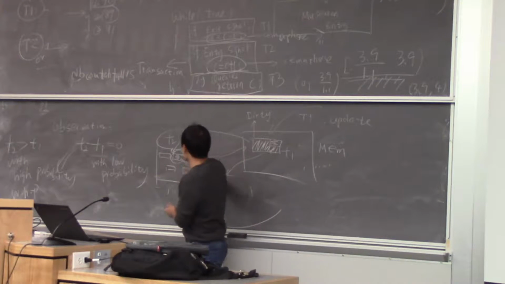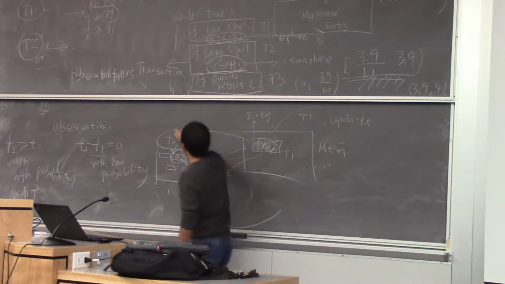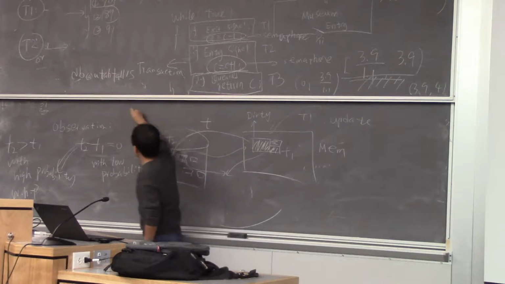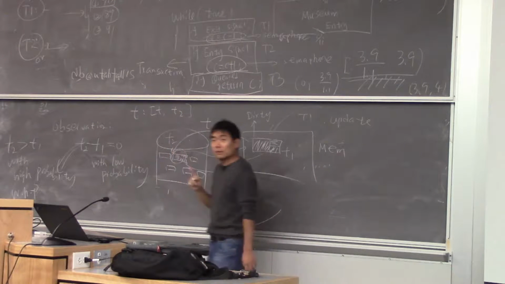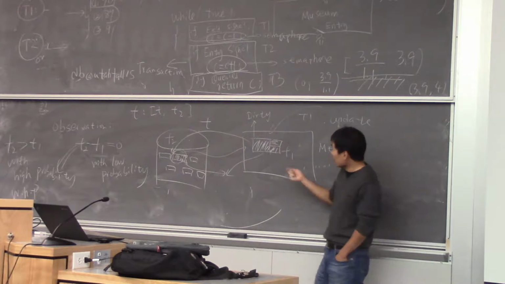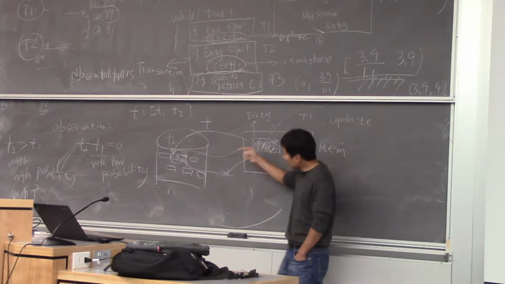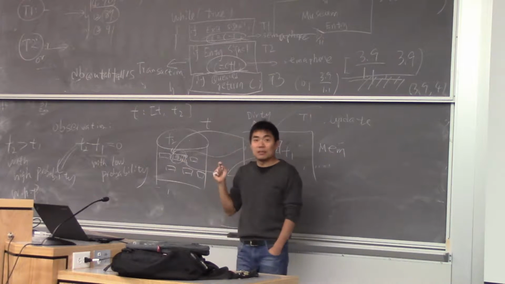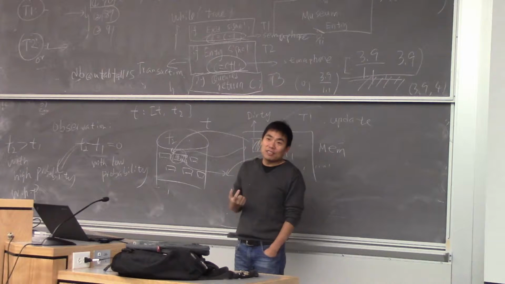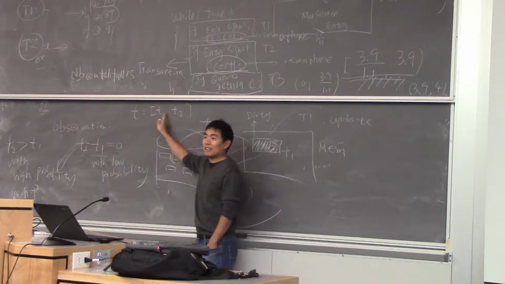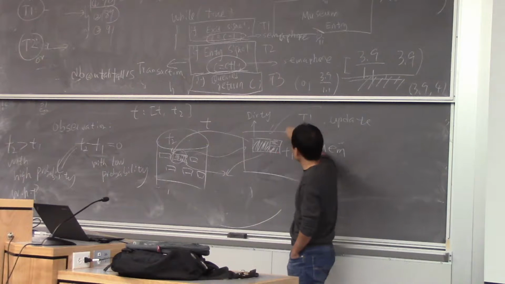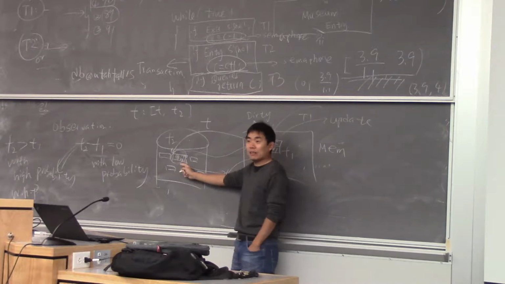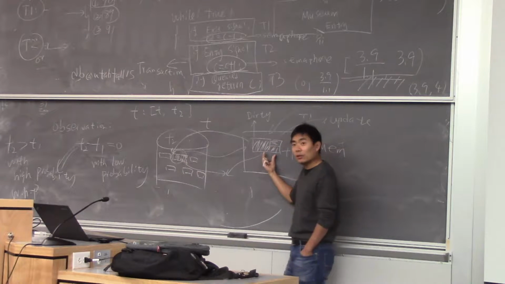So we typically expect somewhere between T2 and T1, let's say in this region, what do you expect to see? You expect to see the content of this page in the buffer like this, and the content of this page on disk like this. And what's wrong with that? The problem is the system may crash during this time period. If the system does not crash, this is okay, because if you request this page again, I will serve this page from the buffer. I don't even go back and check the disk. You still get the latest view of this page.